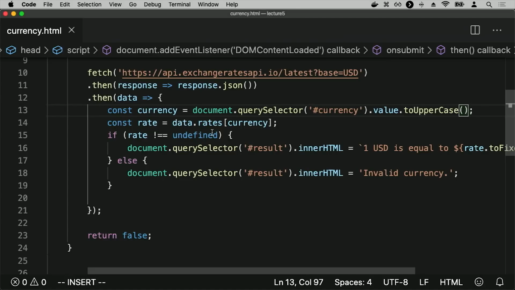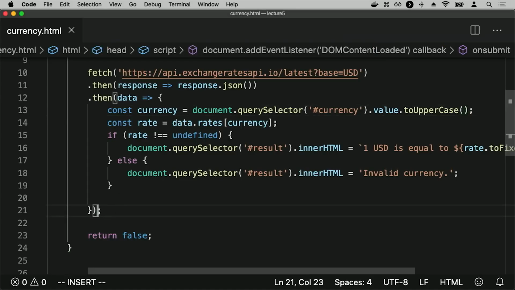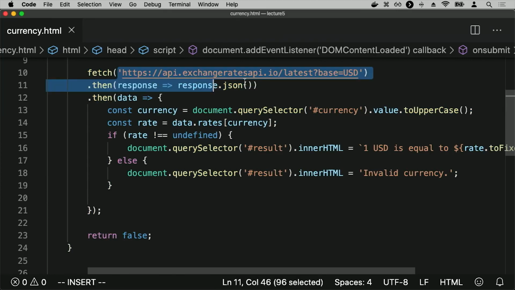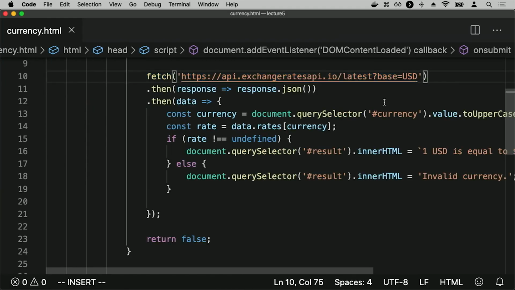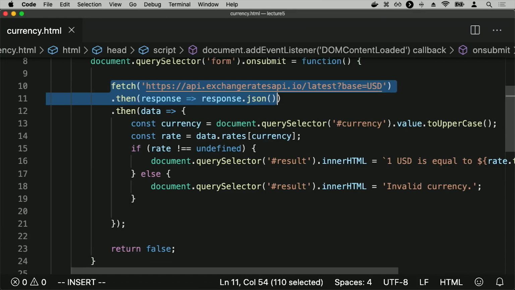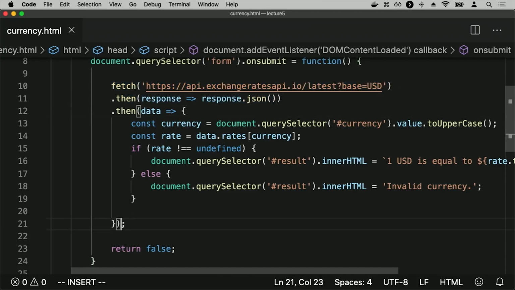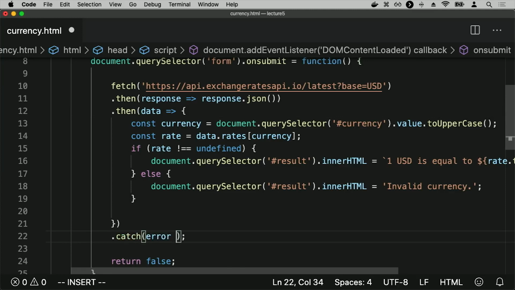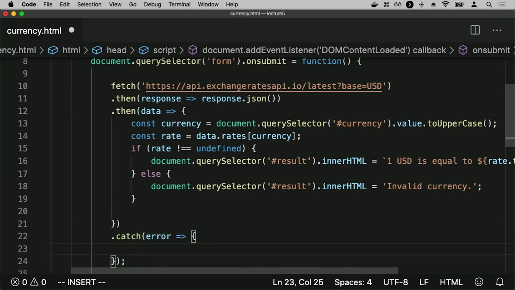The other thing that we won't noticeably notice a difference with here is that right now I'm assuming that all of this is going to go successfully, that we're going to successfully be able to make a web request, we'll successfully convert the response back to JSON. But you never know. An API could go down, the API could change and do something unexpected. And so anytime you're dealing with these types of promises where you fetch something and say, then do this, then do that, it can often be a good idea to add one last case, which is a catch case that basically says, what should you do if something goes wrong?